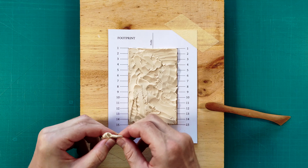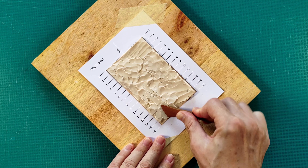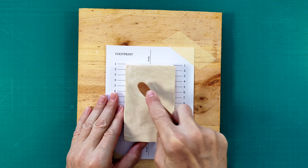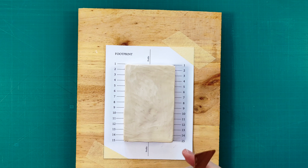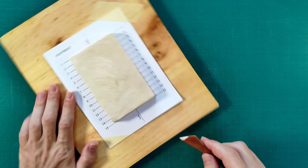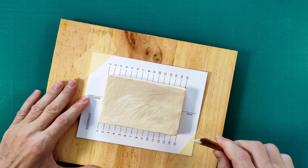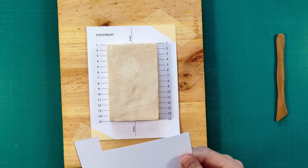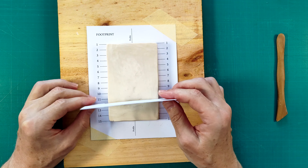You may notice how hard this clay is as I have difficulties cutting it. It is over 30 degrees Celsius in my studio, but it is not warm enough for this clay to be flexible. That is why I will be using a heating mat, which is turned to 45 degrees. Pieces of clay are placed on this mat, and it will take some time for them to become a bit softer. When this plastiline warms up, it is softer and easier to work with.